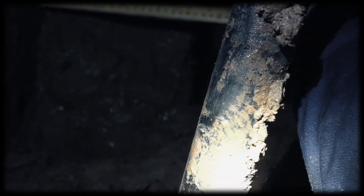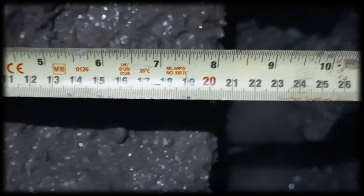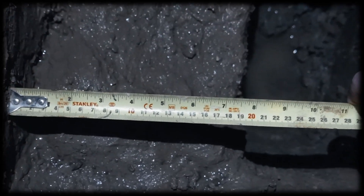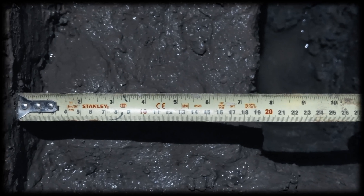Now we've got to measure the width of the concrete. I'll just nip down there and clear that up so you can see it a bit easier. The measurement of the concrete is 200 millimetres wide. And then you've got the width of the wall, which is 260 millimetres, and then you'll have the equivalent of that on the other side. So all in all, the width of the slab foundation is around 660 millimetres wide.